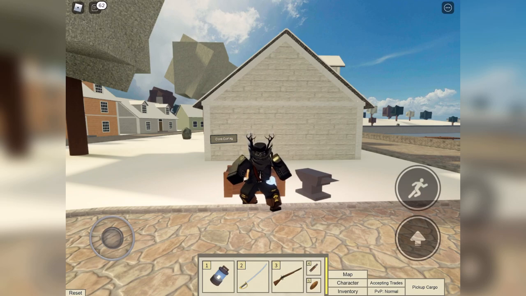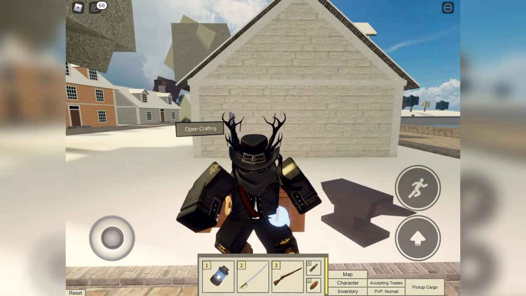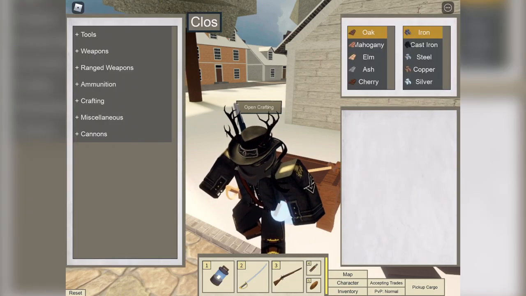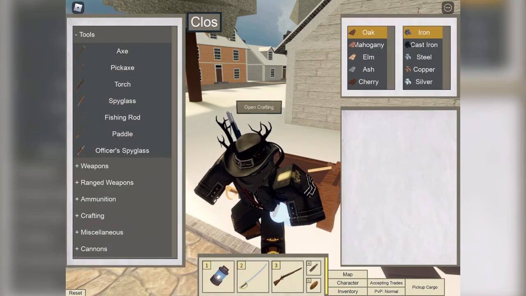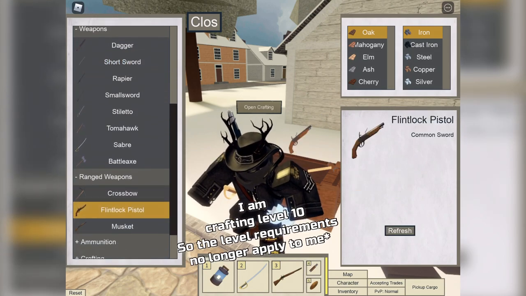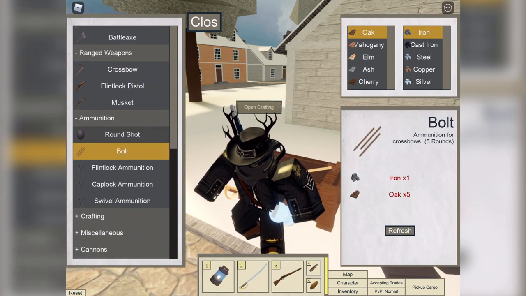Another important aspect of Tradelands is crafting. There are many things that cannot be done without crafting. Items include weapons, tools, cannons, and special items. To craft, simply walk up to any crafting anvil with the materials on your person and browse until you find the desired items. You may notice that there are certain items that require you to meet a certain crafting level. There are many ways to get that level up quickly.